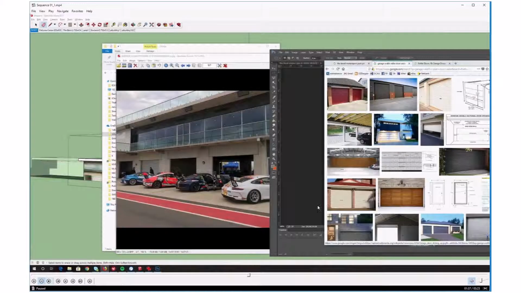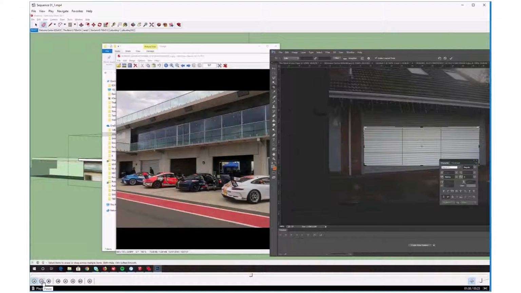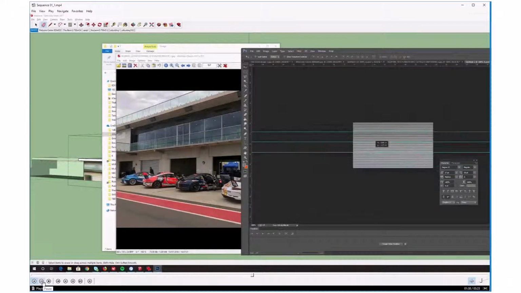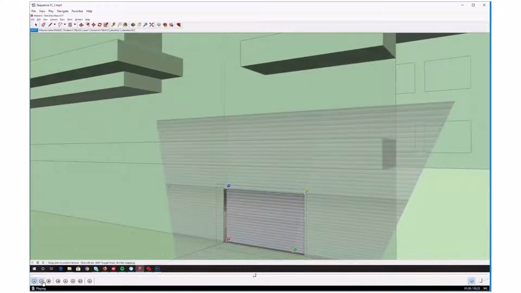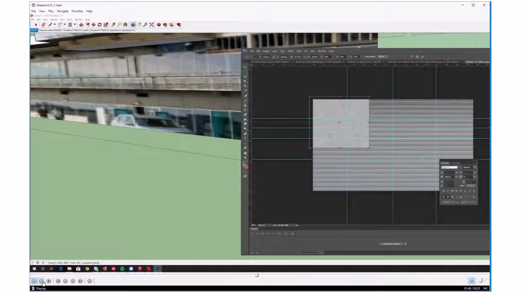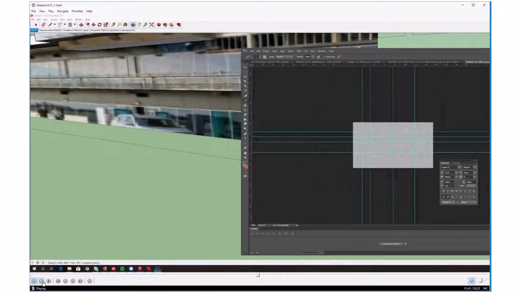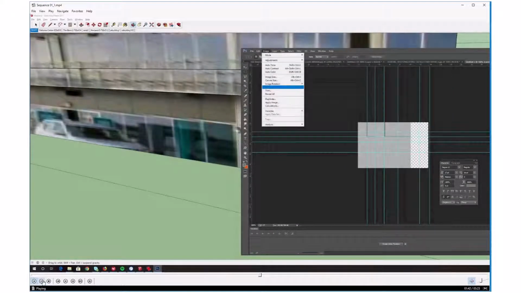I'm just doing some texturing here, so I'm actually looking for some doors. I think probably the most popular door around here is either a B&D door or something similar, not too different from what you'd see at home, except probably a little bit wider. Big garages here, 6 by 12 meters, I believe. It's almost the size of a double garage at home. And this is the concrete that goes around it.